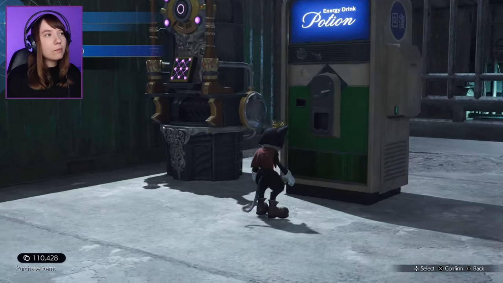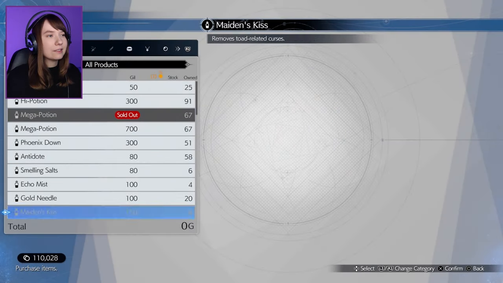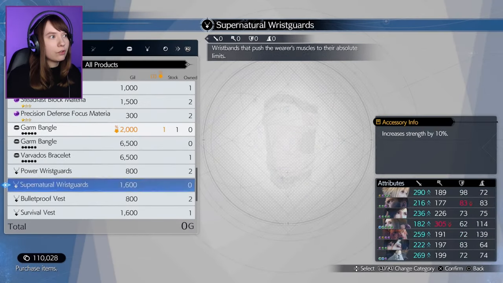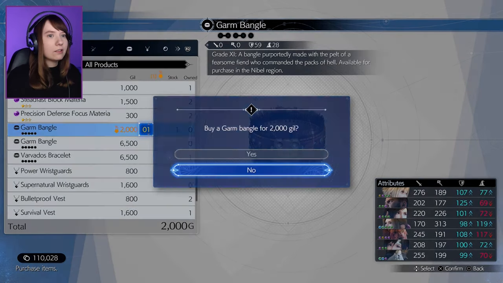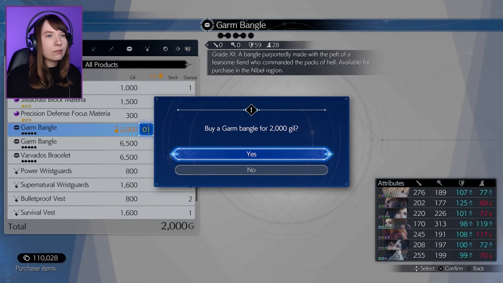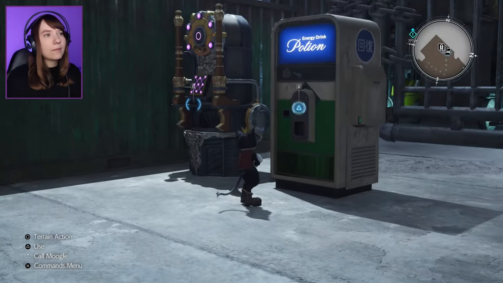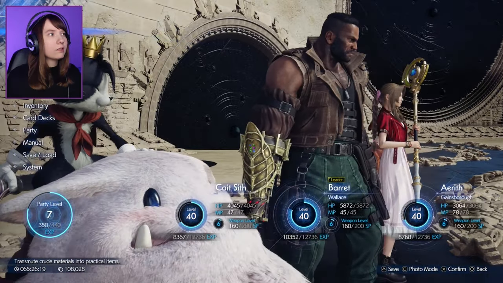Alright, let's see what we can buy here. Mega potions. And a Garm Bangle for 2000. Yeah, I'm gonna get that. I could give it to Aerith. It's better than what she has equipped right now. Yeah. Let's equip it to her.